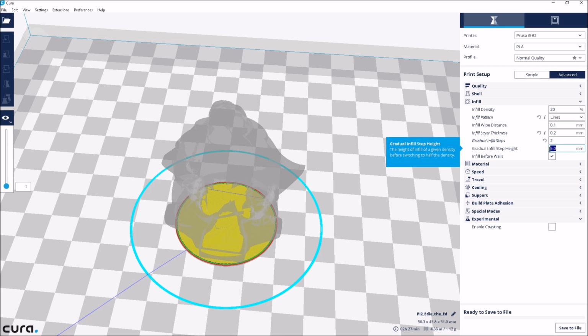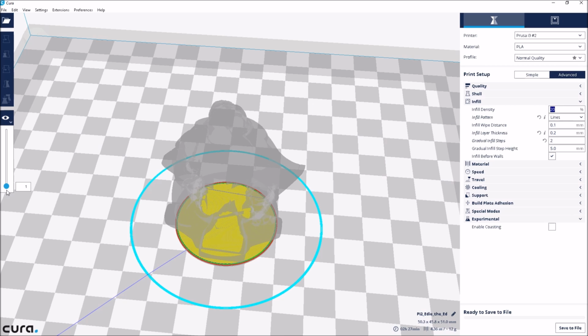If you look at the infill step heights, that's how high it will print the infill at a particular density before changing it to the next level. So it will actually halve the infill. You have 20% right underneath the surface, and then it will halve that for the first step, or for the first 5 millimeters below the surface, so it'll go down to 10%. And then for the next 5 millimeters below that, the second step, it will halve that again, half of the 10, down to 5%. So we can have a look how that affects the model here.